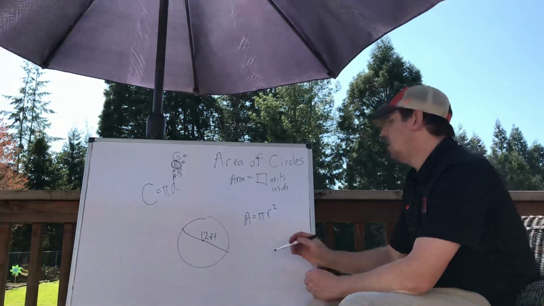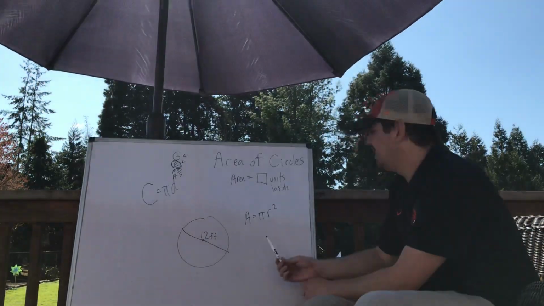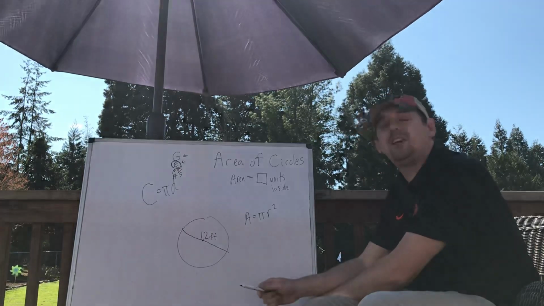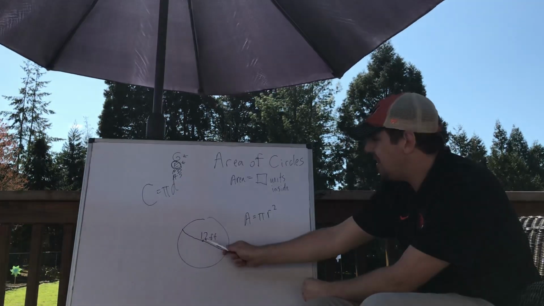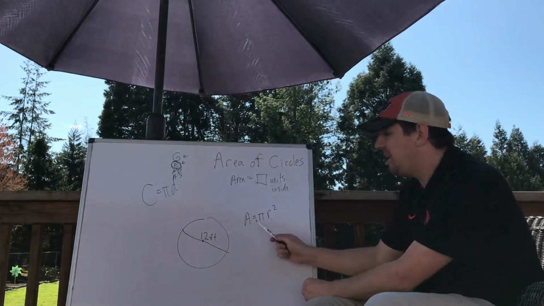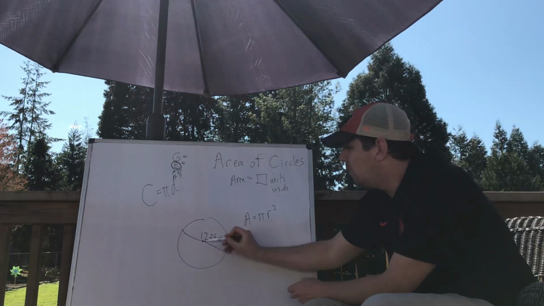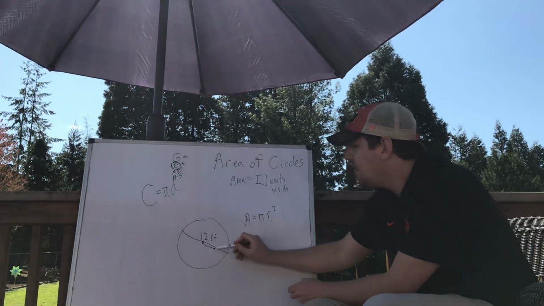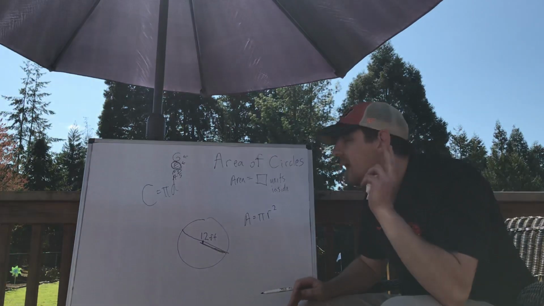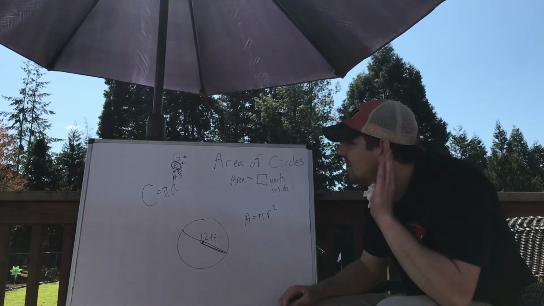Now, r stands for radius, and this is the diameter. So what kids are gonna do wrong is they're gonna take that number and they're gonna put it right there. But r stands for radius, and that's not the radius. So if the diameter is 12, we want to know what the radius is, which would just be half of it. Good one. And half of 12 is 6.